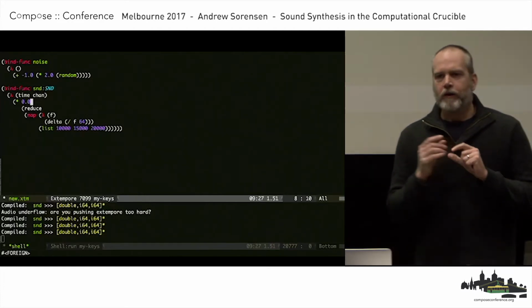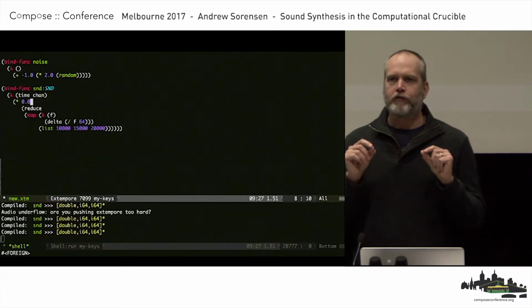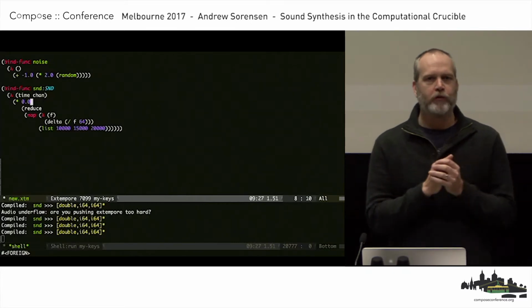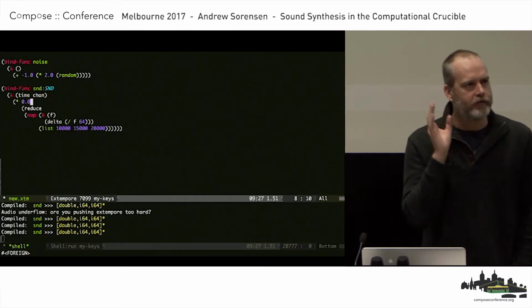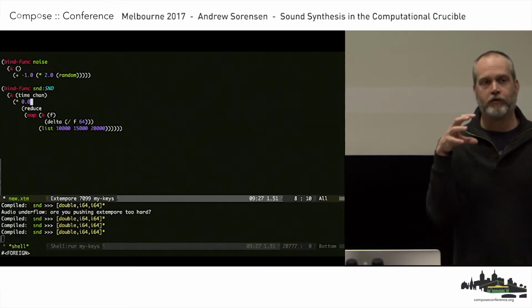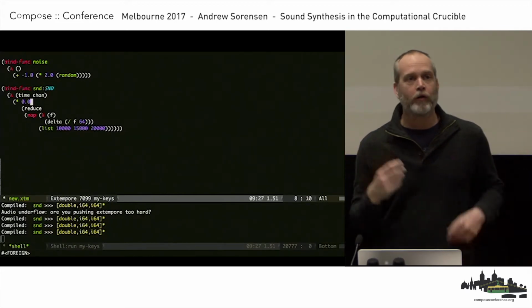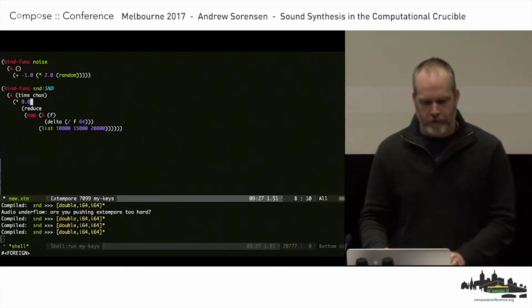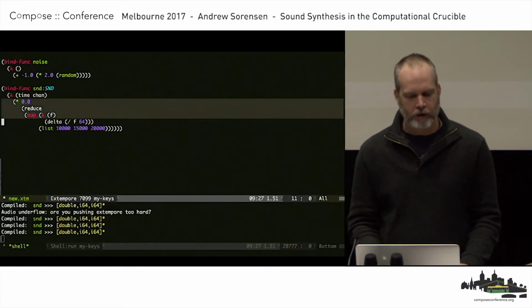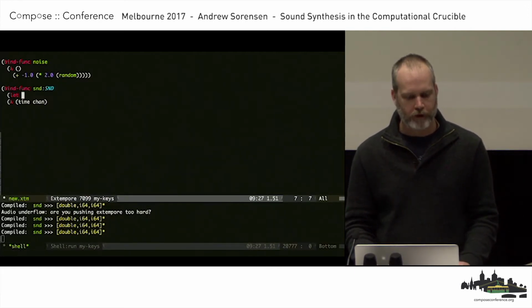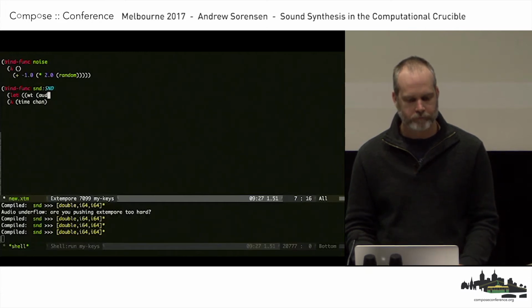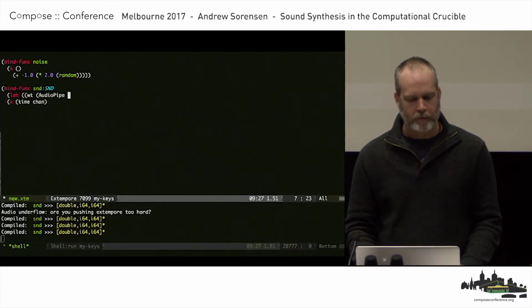Okay. So now we're going to start building our first instrument, and we're going to use this principle to do a really simple and old style instrument, which is a plucked string algorithm. And basically this is kind of a physical model of a string. So the way this is going to start is that we're going to introduce the idea of a wavetable. So let me push this in now.